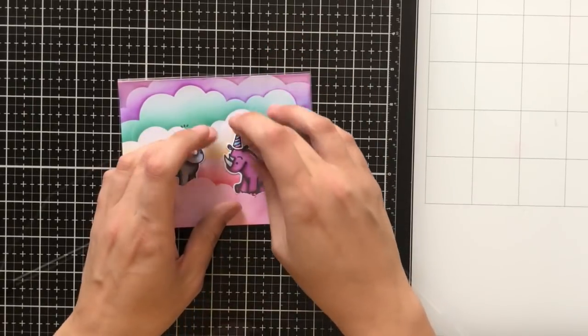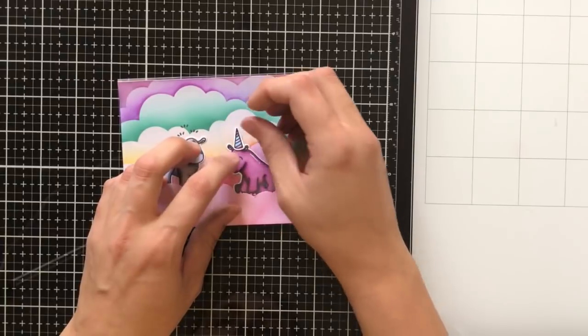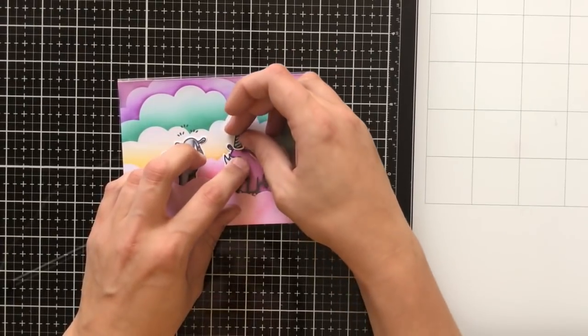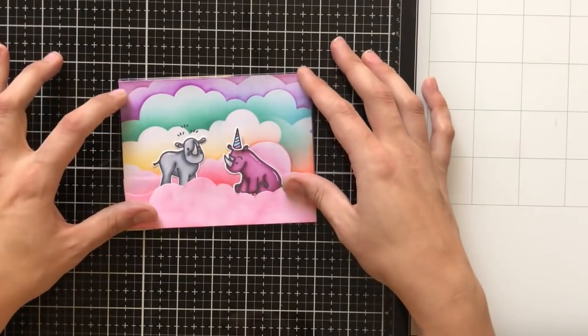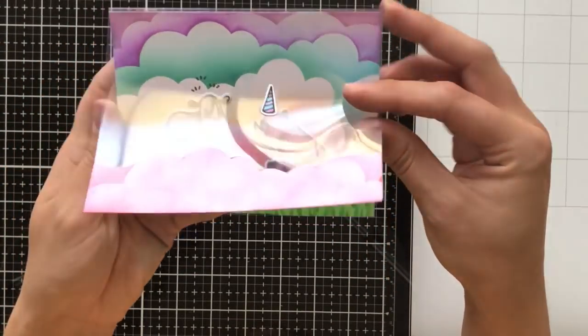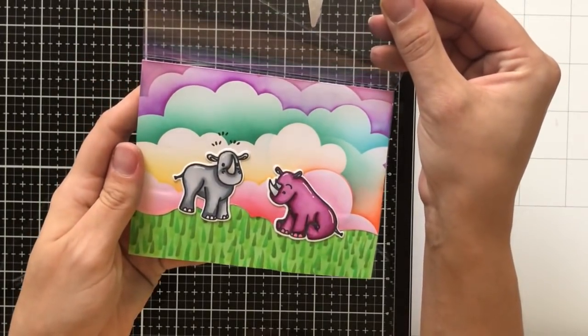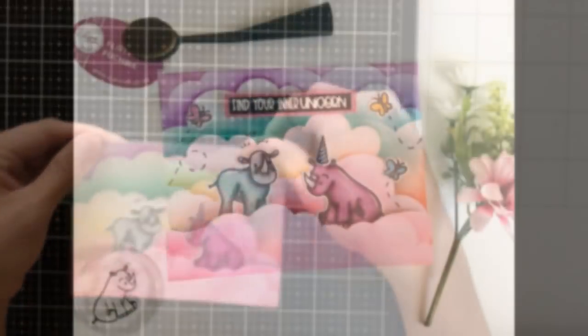So now you'll see when I flip it up, just to give you a little bit of an idea of how it goes, you can see here that this rhino is a unicorn and he is floating in the clouds with his friend. But then when you go ahead and flip the card open, the clouds on the bottom go up to reveal grass and the unicorn horn goes away as well. So he's just a regular rhino.